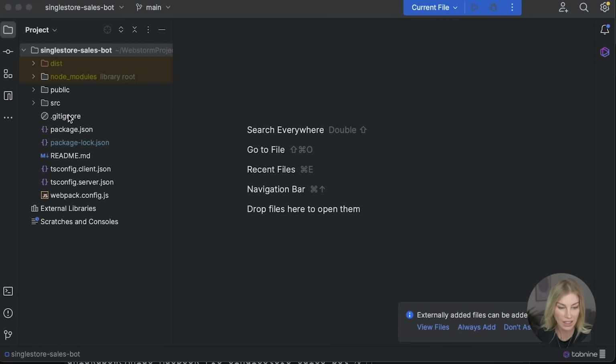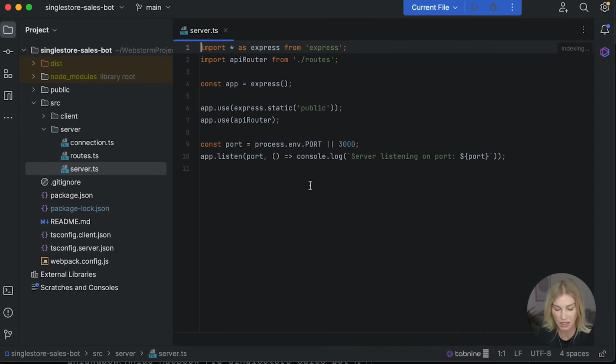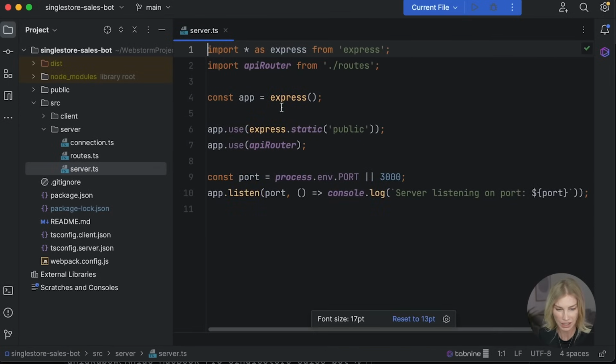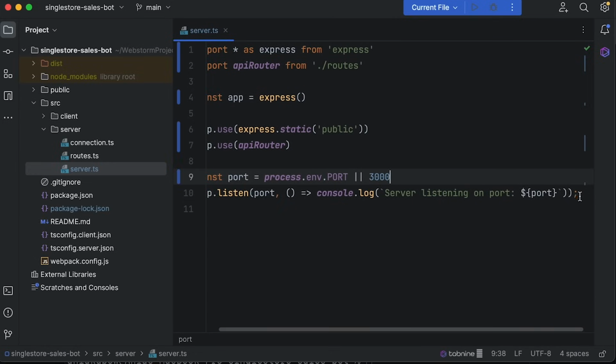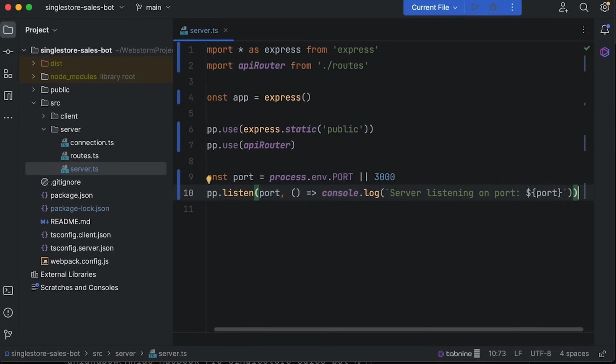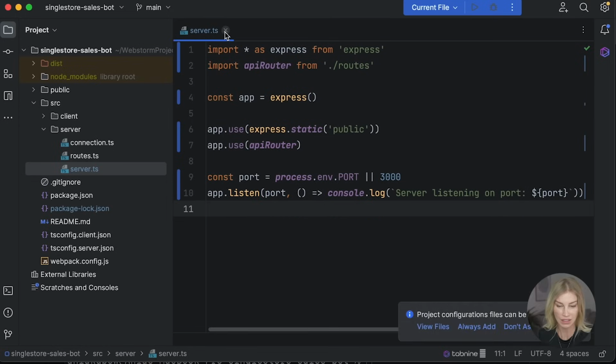So first off, in the source directory under the server, I'm going to get the server here. So this is all the code that is in the server. I'm just going to get rid of any semicolons just because I don't like them. So there we go. And now our server.js file is looking good. I'm happy with that. So this is now done.